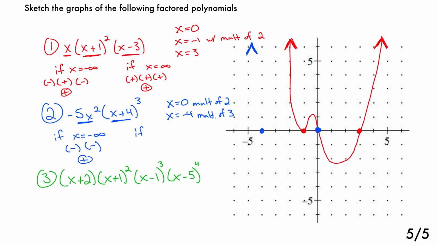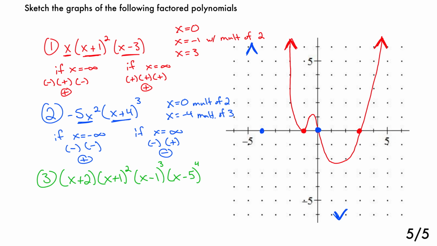And then this one's going to be unique because all the others have changed or been the same, but this one's going to change. If x is positive infinity, yes, positive infinity squared is positive, but we're multiplying it by a negative number. So the first term is actually going to be negative. And the second part, positive infinity plus 4, is positive. A positive cubed is positive. And then a negative times a positive is negative. This is the first time where, when you go all the way to the right, we're going to be in a negative direction.